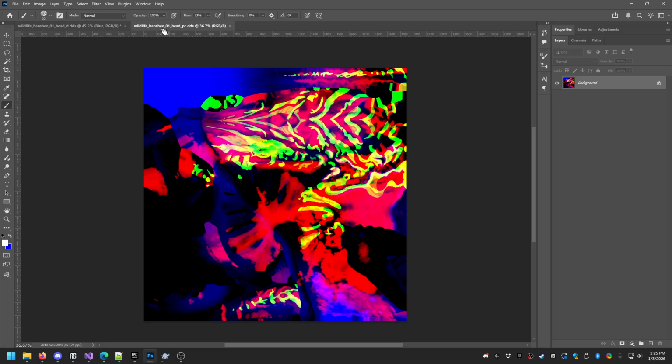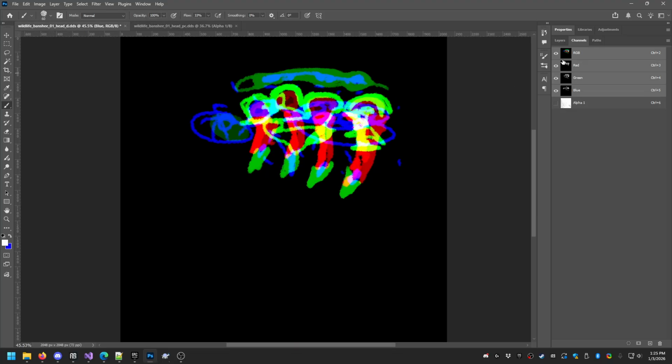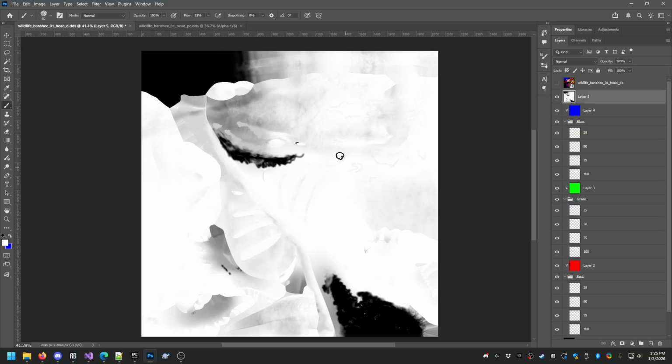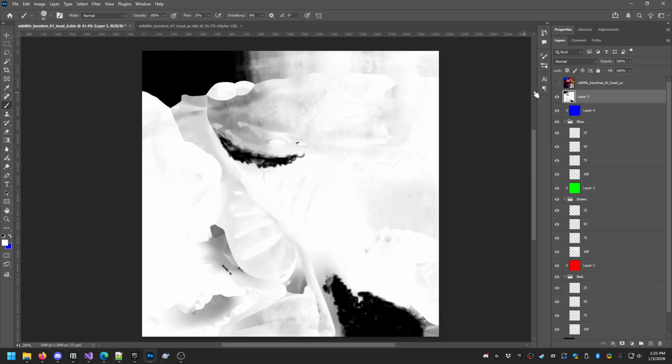So I've gone ahead and opened up the raw texture, and if I go to the channels, you can see there's the final channel. It's called alpha. If you do Control A to select this and Control C to copy it, you can technically go ahead and paste it into here. I'm just pasting it into this channel. You could go ahead and use this exact one. You could make your own custom one, whatever you want. It's not the end of the world if you just use the default one.